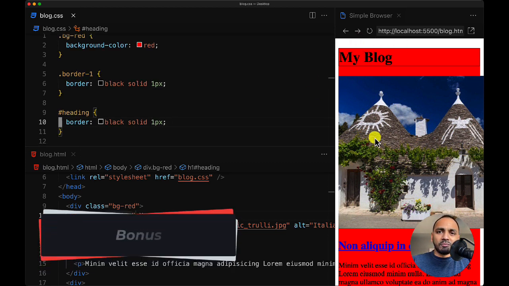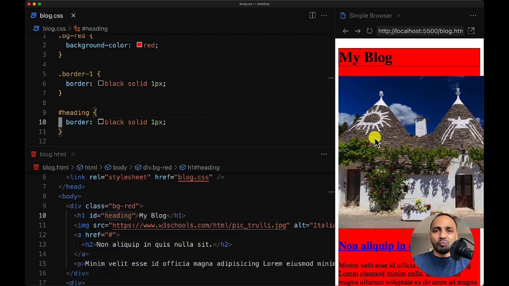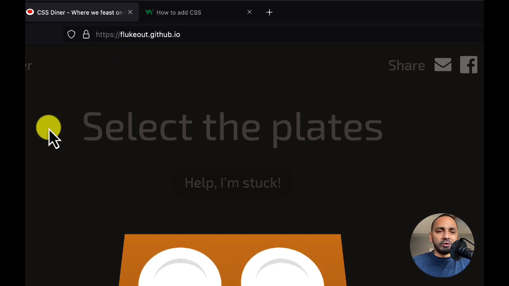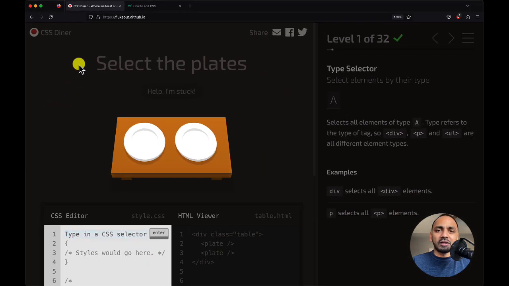So that's about it for our CSS simple selectors. These are just simple selectors. There's way more out there to select many complex items in your HTML. If you want to get some practice in, I would recommend this website called flukeout.github.io. A very good website, has interactive way to show how the selectors work in CSS and also explain that on the right hand side, which is great to get some practice in.